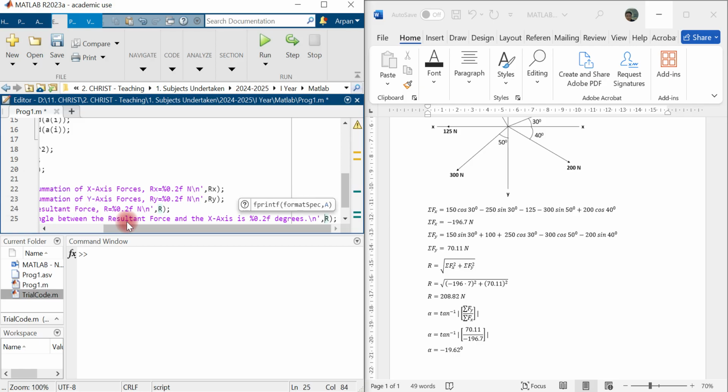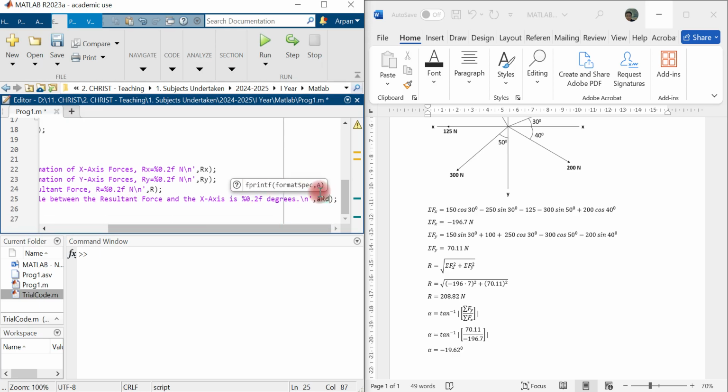And I call the variable which stores the angle in degrees, which is capital ARD. So this is the variable which saves the resultant angle in degrees.